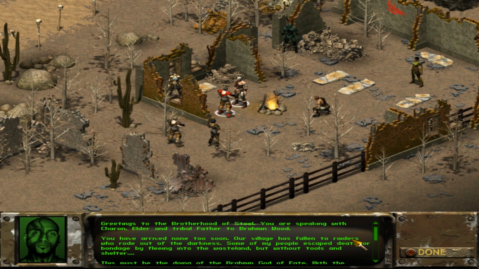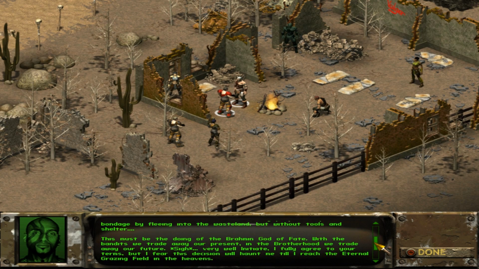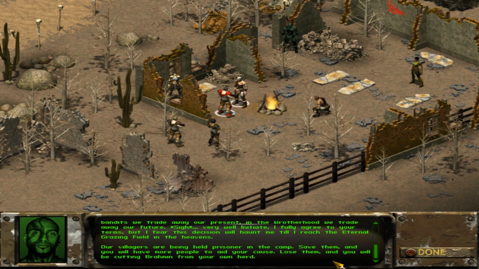Greetings to the Brotherhood of Steel. You are speaking with Charon, elder and tribal father to Brahmin Woods. Charon. You have arrived none too soon. Our village has fallen to raiders who rode out of the darkness. Some of my people escaped death or bondage by fleeing into the wasteland, but without tools and shelter. This must be the doing of the Brahmin god of fate. With the bandits we trade away our present. In the Brotherhood we trade away our future. Very well, Initiate. I fully agree to your terms, but I fear this decision will haunt me till I reach the eternal grazing field in the heavens. Our villagers are being held prisoner in the camp. Save them, and you will have more people to aid your cause. Lose them, and you will be cutting Brahmin from your own herd.